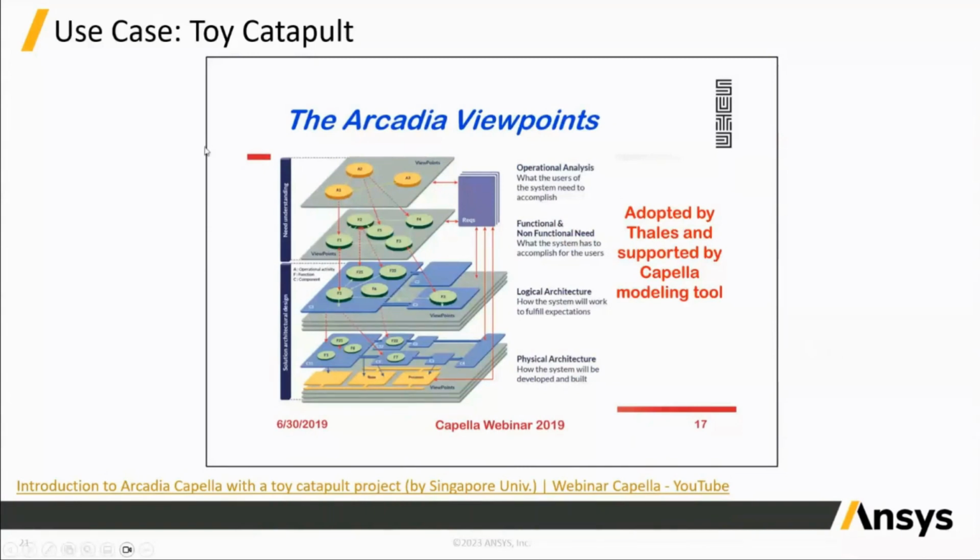In terms of Arcadia viewpoints, I'm pretty sure that most of you in the audience are familiar with it. Capella supports the Arcadia methodology, right? You can see vertically a construction: operational analysis, then system architecture, logical architecture, and then physical architecture. So you have different layers. At the top, the goal is to understand the need, like understand and capture the problem space. As we go down, we have more viewpoints, and of course we connect the different entities across the different layers. We're trying to go into the solution space, right? And you can see that the requirements are flying over here in the middle.